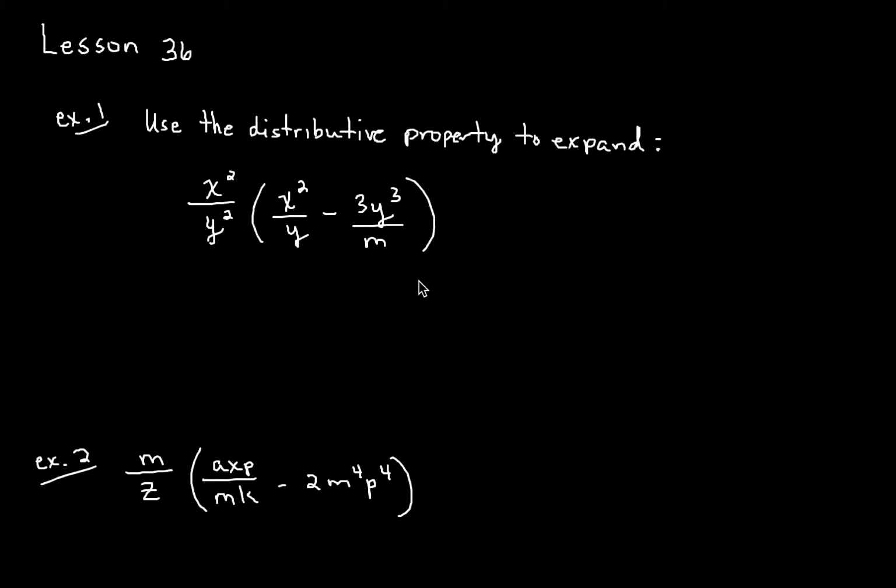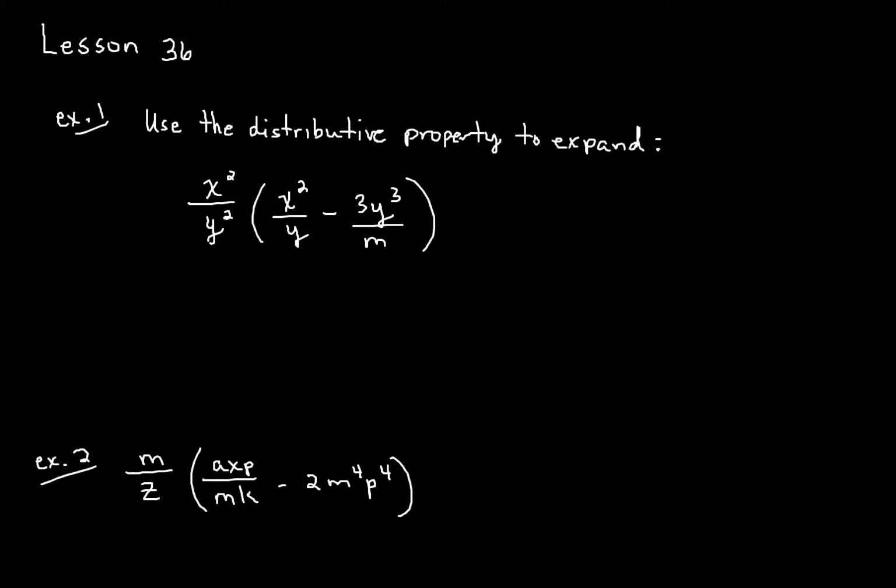Hey, here's the promise lesson 36. This lesson is rather short, so hopefully you'll understand what I'm going to do. We're going in this lesson to use the distributive property to expand. We're also going to use the minus sign and negative exponents. So use the distributive property to expand.